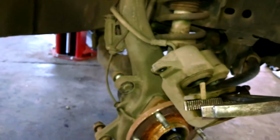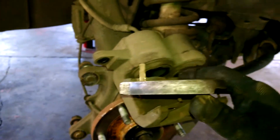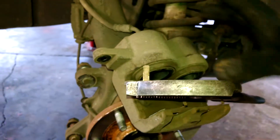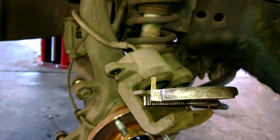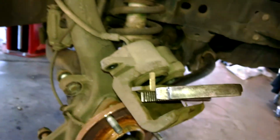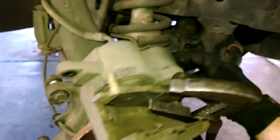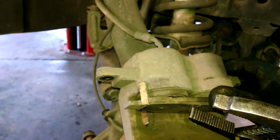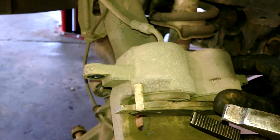I do want to collapse the pistons back. I like to use the old brake pad, and then I have a channel lock, so you can use a C-clamp. Collapse it down. I kind of like to use a C-clamp because I feel that the piston should go in easy enough that if you use a C-clamp, it should just go in by squeezing it with your large channel locks. It should be that easy, I believe. So it'll be like that. And then when the pistons are basically flush with the caliper, then they're pushed in all the way.